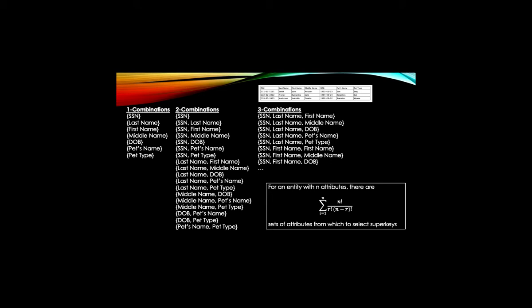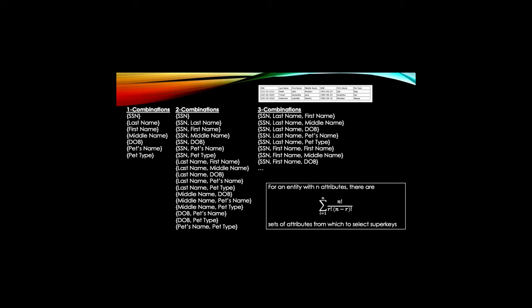If SSN in and of itself is a proper, unique way to identify a single human being on the planet, SSN, along with any other element in that row of data, is also a possible unique way to identify any other person on the planet, which is why a superkey of every element in the table is a potentially valid superkey. But all of these other last name, first name, last name, whatever, they're all out.